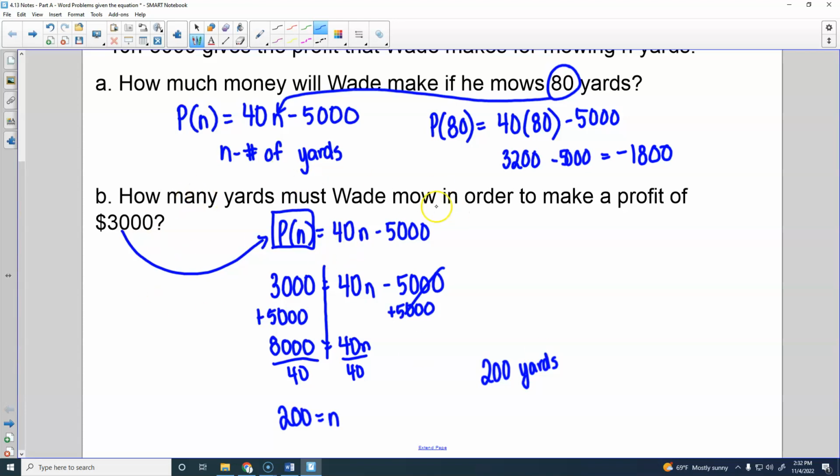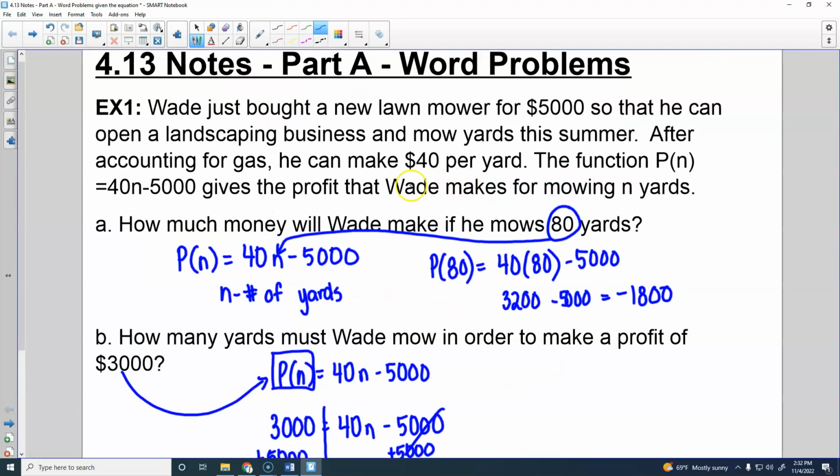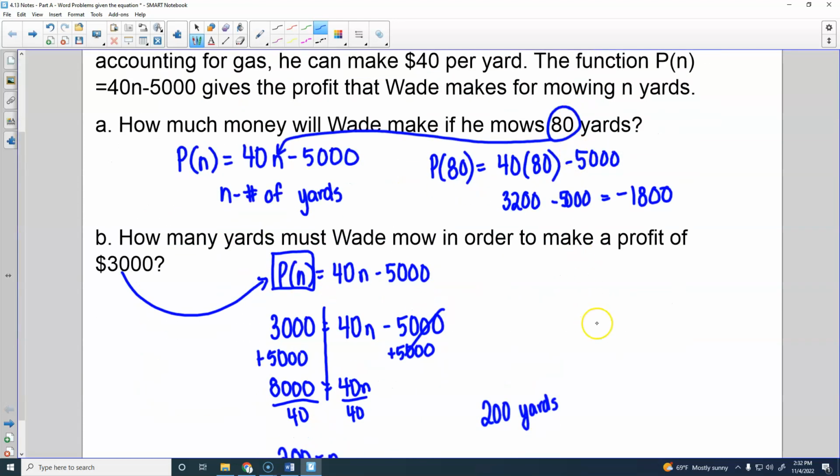But you really got to make a lot of calculations about what everything's going to cost you, because guess what's going to happen to that $5,000 lawnmower if you are mowing 200 yards every summer or more? It is going to start to wear out. Eventually, you're going to have to replace it. It's going to cost you another $5,000. You need to calculate that into your business and make calculations for that whenever you're figuring out how much to charge for things.